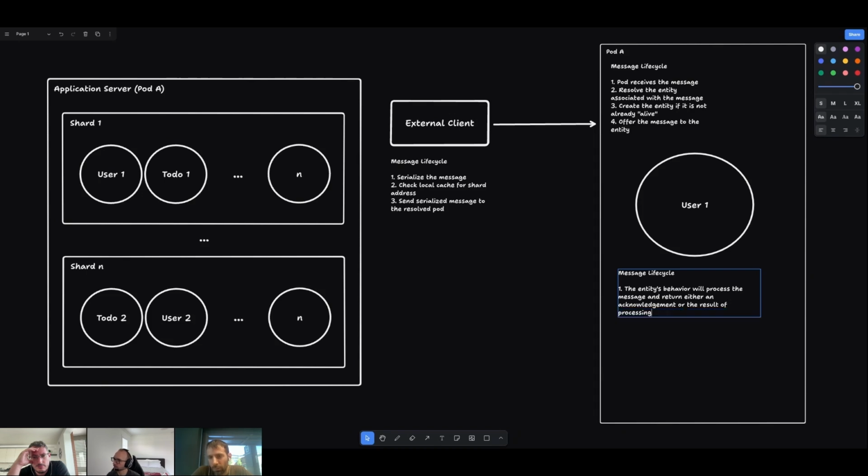Now, in the current implementation, if I understand correctly, when the behavior is triggered and the message is done being processed, let's assume the client did the equivalent of an ask rather than fire and forget. If an acknowledgement is returned but a result is not, the client actually has to do the retrying in that case. Yeah, in the current implementation. And I guess we're trying to change that a little bit with the new implementation, right? Well, we should, because this is completely inefficient.